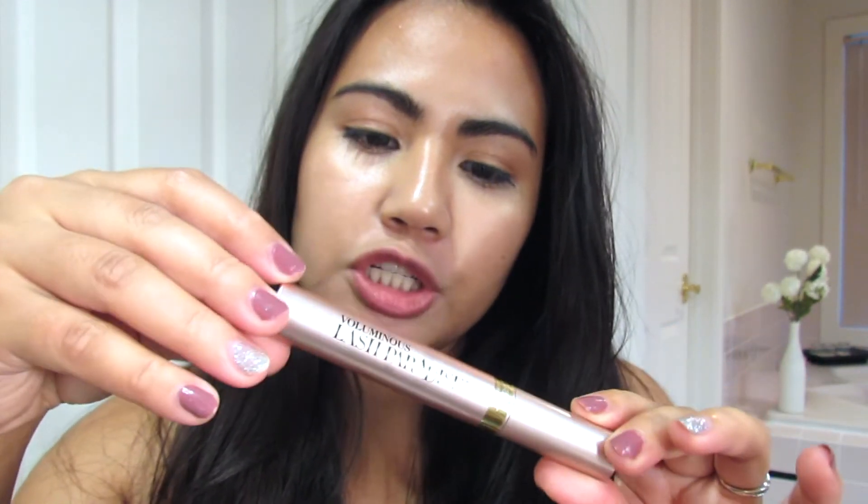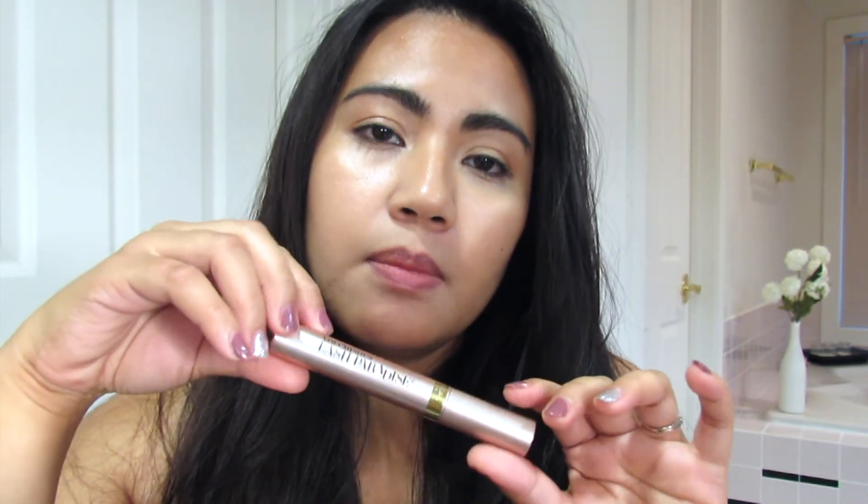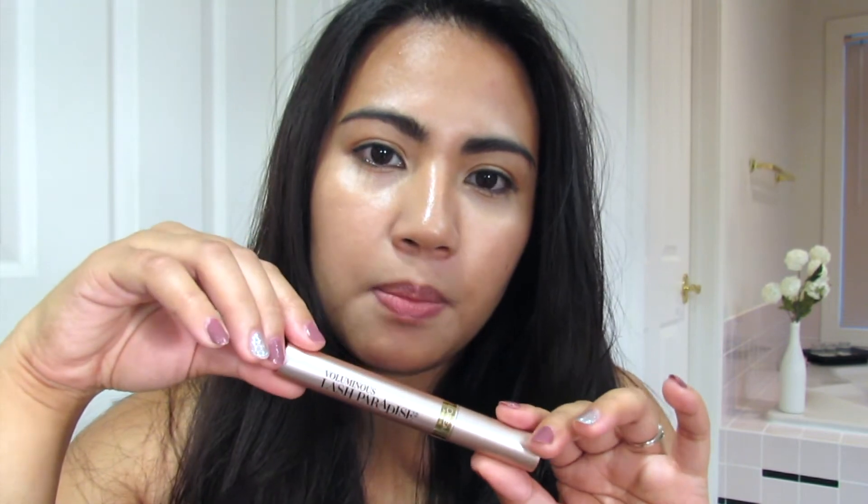First off, I paid about fifteen dollars, and I think it's the packaging that's why they charge a little more. Usually the average price of a drugstore mascara is about six to ten dollars. Another thing is the bristle — it's a little bigger than normal, with 200 bristles, which makes sense. But I wish it were a little bit thinner at the edge so I can actually reach those tiny lashes.